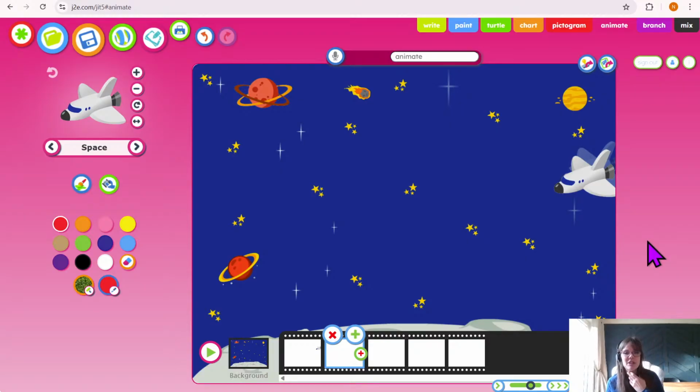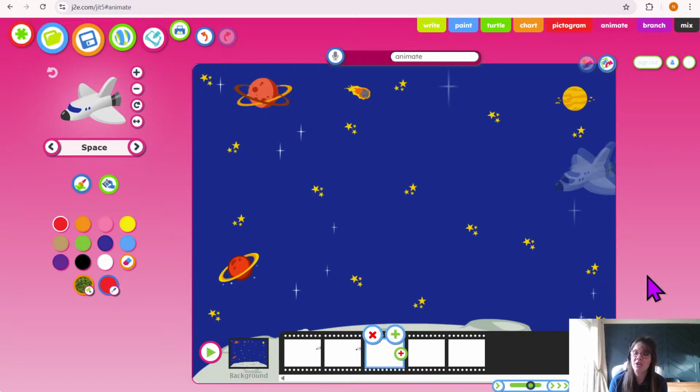Now this can be a little bit tricky when you've got your touchscreen devices because you've got to stamp it to see what it looks like. So if you've stamped it and it is way off, just click the undo button and then reposition. And then you're going to do the same. You're going to go to frame number 3. We've got our onion skinning, so it's showing the previous 2 frames.